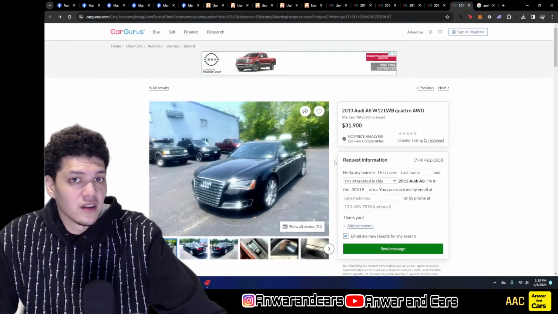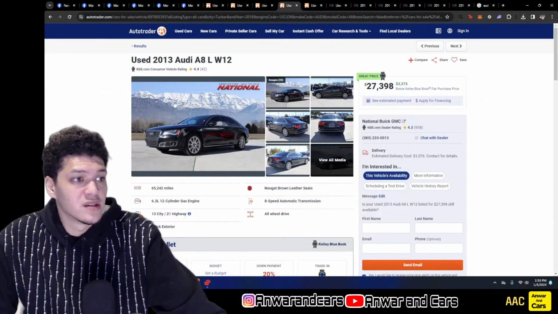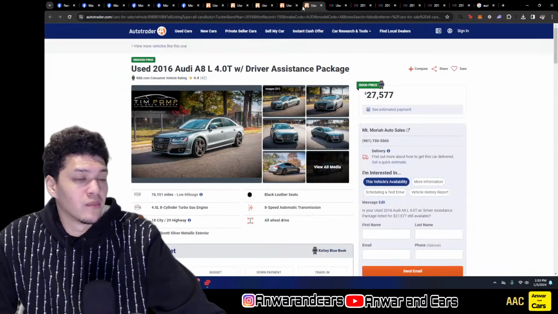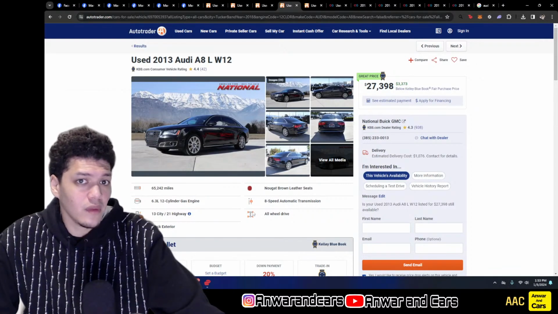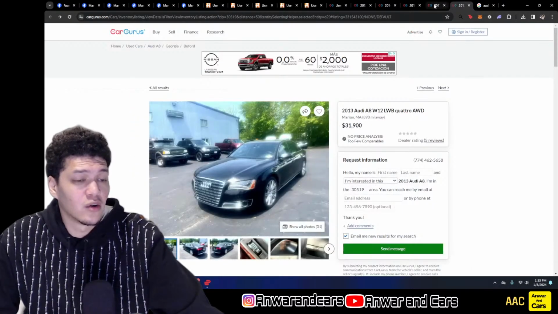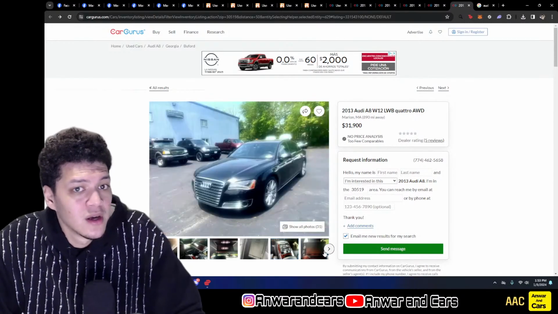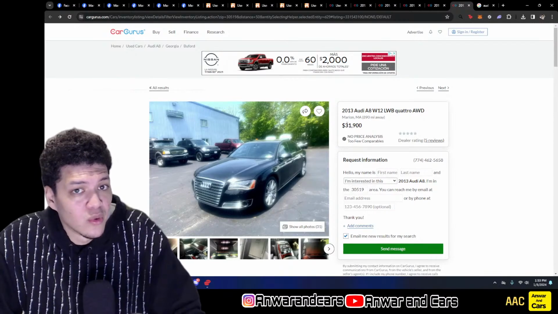Yep, I don't think this car is worth 31.9. The previous example we looked at, this one right here, was first of all the same model year, half the amount of miles, and they wanted less. And the spec, I think, the colors were a little bit nicer. However, this might have a little bit more options. For this one, I'd be willing to pay up to 27.